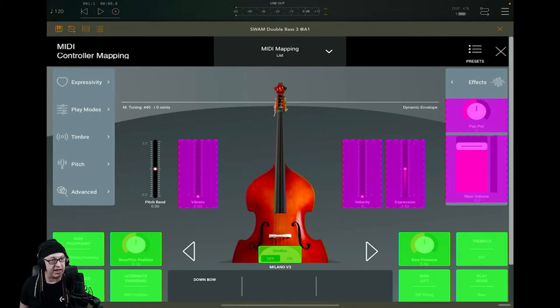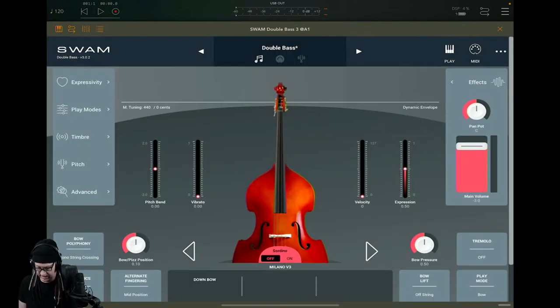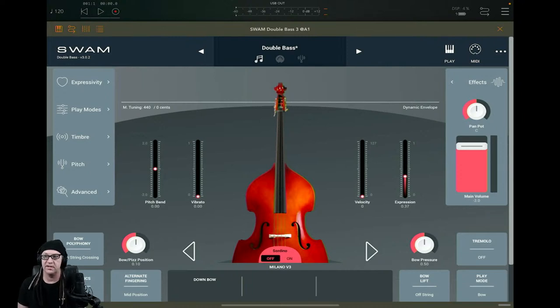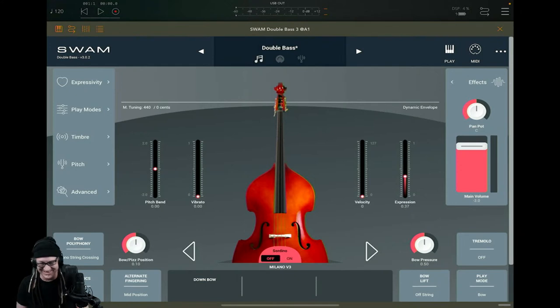Now we can actually go in here and mess with these. All you need to do is click on whatever you would like to work with, the expression. So I can go expression, click on here, and I want to change this to channel 1, and I'm pretty sure I'm doing this right. Then we move the value. Thomas will let me know if I'm doing it wrong. I think we change this to 1 as well. Now, I think I did it wrong. Let's do that again. Let's unassign it, and I think we do this to 1. And it's not working. Look at that. Am I doing it wrong?